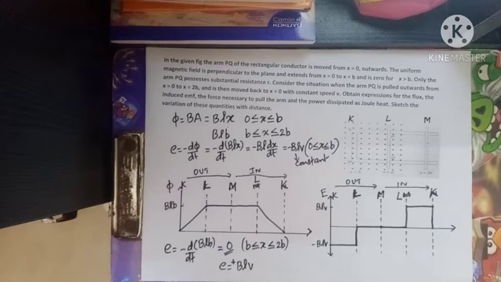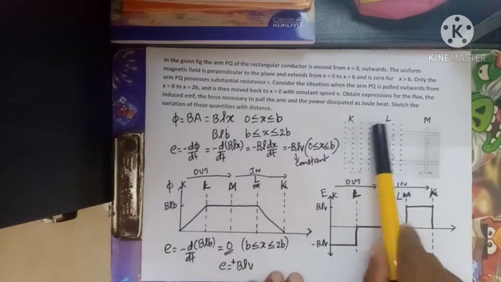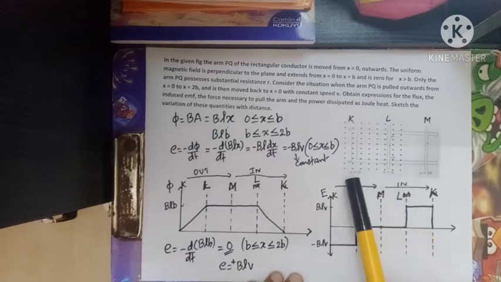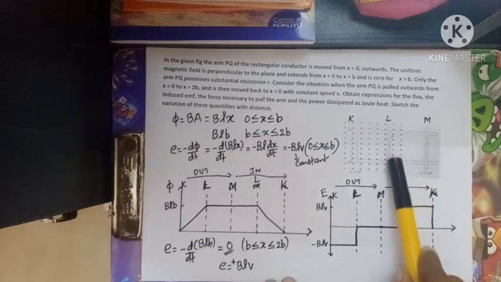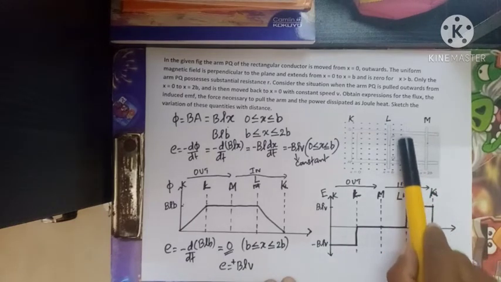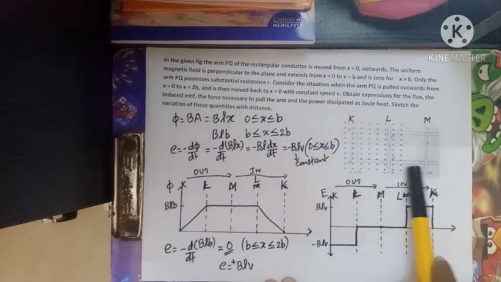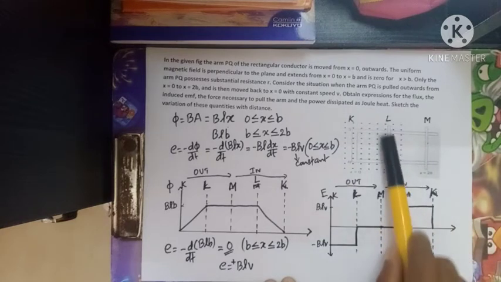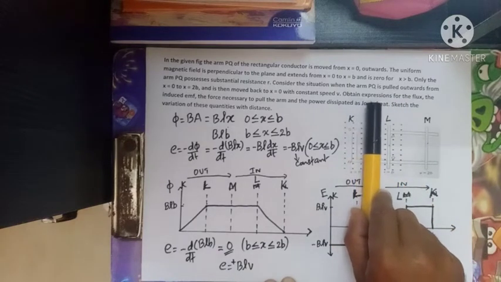So we have the situation here. This is the magnetic field region. Actually in the diagram it is shown like this, but from x equal to 0 position to x equal to b, we have magnetic field. We need not consider the magnetic field in this region. From here to here we have magnetic field. We have a rectangular frame and this side is movable like this. Initially it was here, and we just start moving like this.